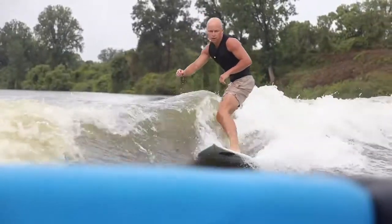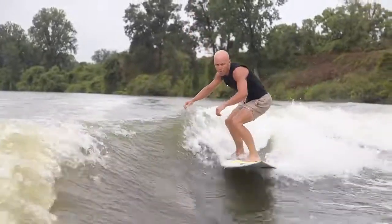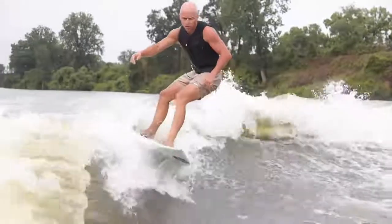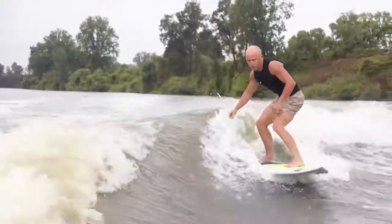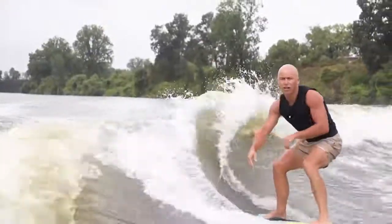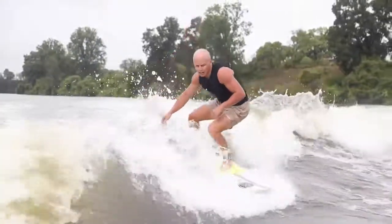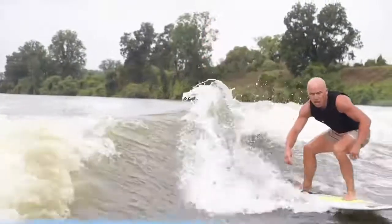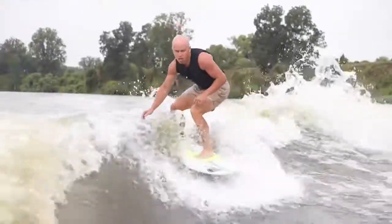Now, another thing we need to watch when we're doing wake surfing is being more than 15 feet deep. So the depth is a big indicator of the wave size and also how good the quality of the wave is. Now, if you're somewhere a bit too shallow, maybe put some more weight towards the front, but generally, if you can get into anywhere more than 15 feet, you're gonna produce a lot better wave, wake surfing or wakeboarding. Keep this in mind.